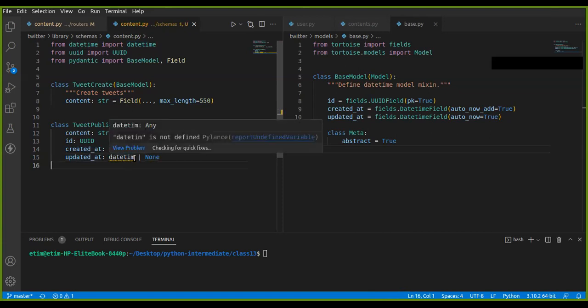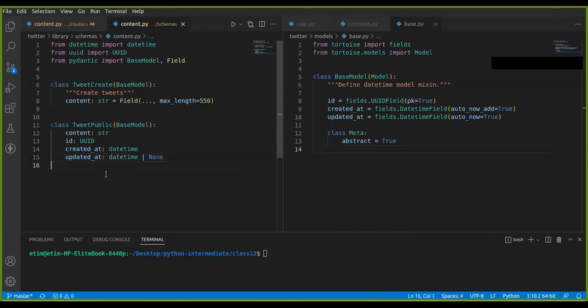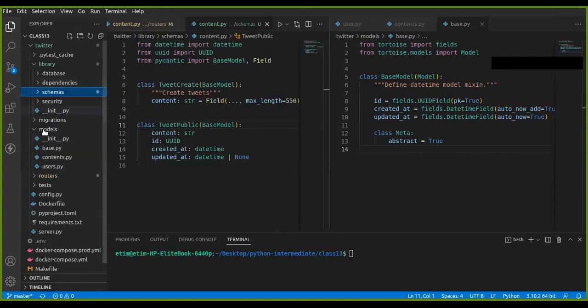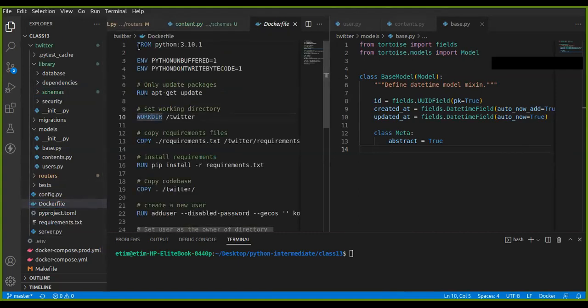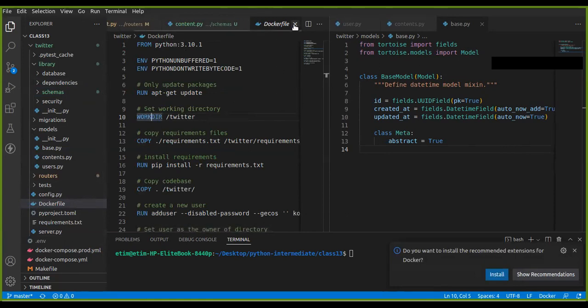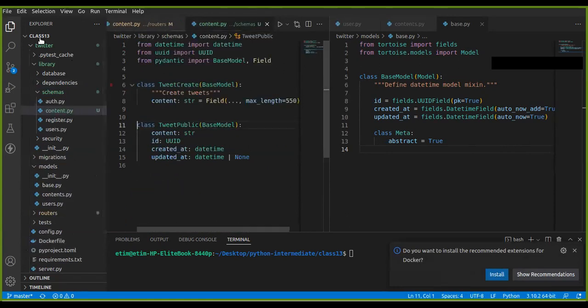So this is another way to make a field optional in Pydantic. And it only works for Python version 3.10 and above. So if your Python version is below that, okay, already you are using Docker. So the Python version installed in this Docker environment is, I think, 3.10. But let me confirm. Yeah, if we go to the Dockerfile, you see here at line 1, from Python 3.10. So that's the Python version we're using. It will work, definitely.